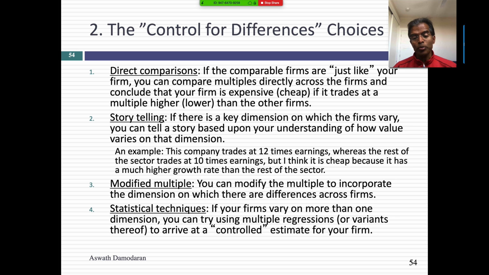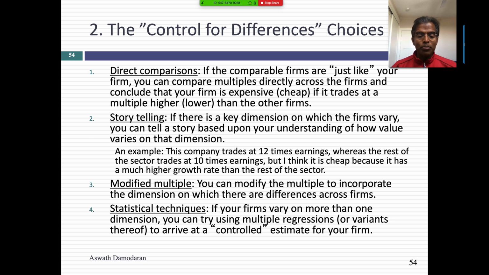You know how I can incorporate that? Rather than dividing the enterprise value by revenues, I can divide by number of riders. And I can say on an enterprise value to rider basis, Uber looks less expensive. I'm modifying the multiple to incorporate the effect of whatever I think I need to worry about. Remember PEG ratios? This is where PEG ratios are born. People want to control for differences in growth. They brought the growth into the multiple.